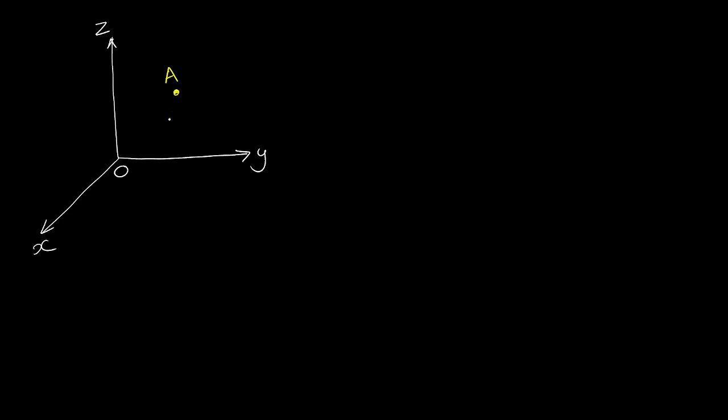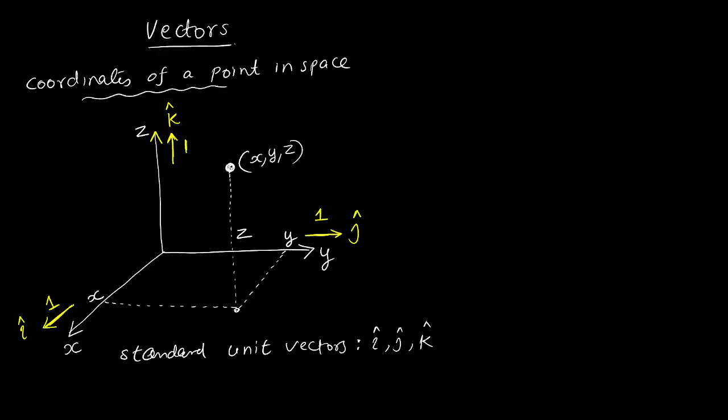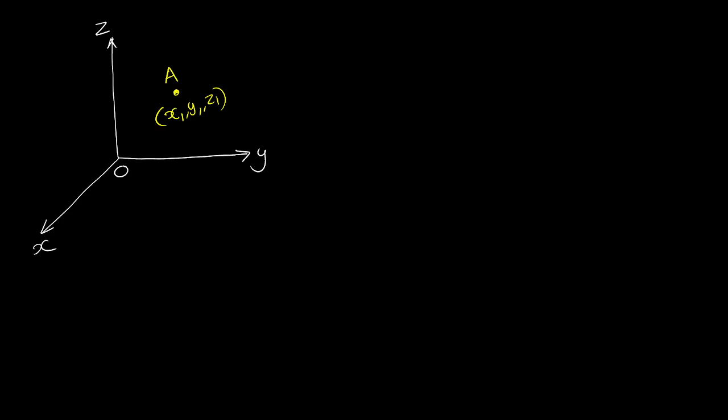Please lower your right hand. A will have a position, say x1, y1, z1. I have explained the meaning of each letter. Let me talk about the helicopter, then only you can understand. The helicopter in space has position x1, y1, z1. Along a straight line, it has moved to another location, say B, with the new position x2, y2, z2.